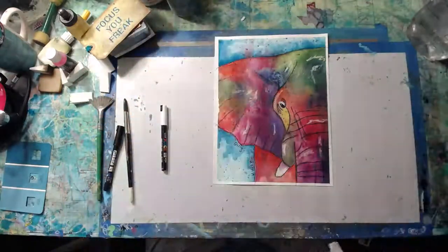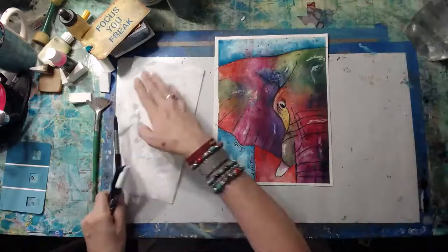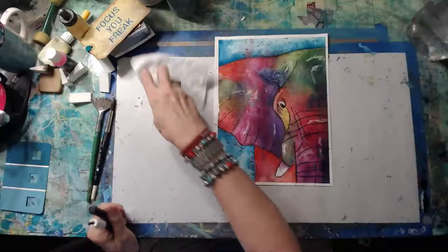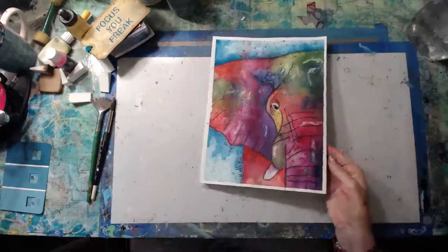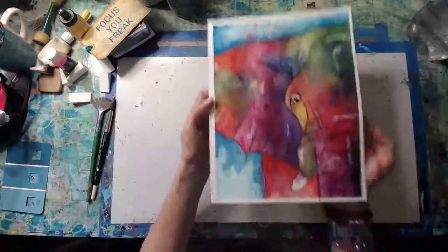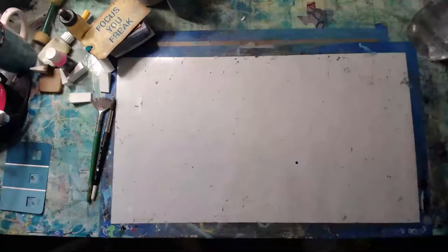All right, so I'm going to put that aside, and we have a little more. We've only been on an hour. So I had a color combination of alcohol ink, so I can play with that. So put that aside to dry, take a picture of it later.